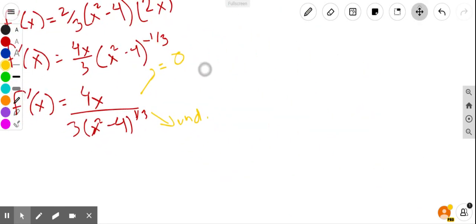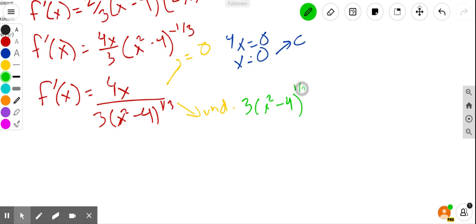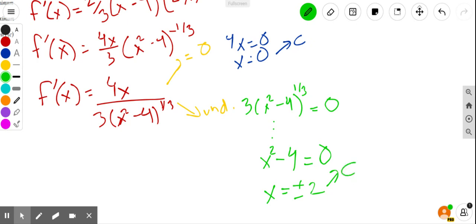And I need more room. Because I have a rational expression now, rational expressions equal 0 when the numerator is equal to 0. So to get this part, I just need to figure out what's going to make the 4x equal 0, and I realize that x is equal to 0. So that's one possible value of c. And if I'm trying to figure out where it's undefined, well, again, it's a rational function, so I need to figure out where the denominator would equal 0. And the only way this is going to equal 0 is if x squared minus 4 is equal to 0, so possibly at positive or negative 2. If you have questions on how I did that, just pause the video and take the time to solve it out to prove it to yourself. All right, and again, these are values of c. These are my critical numbers.